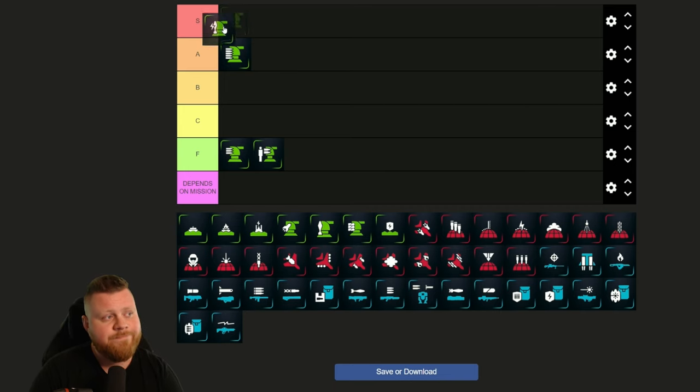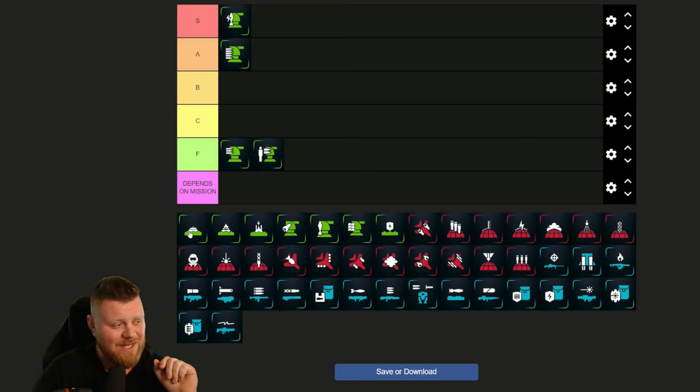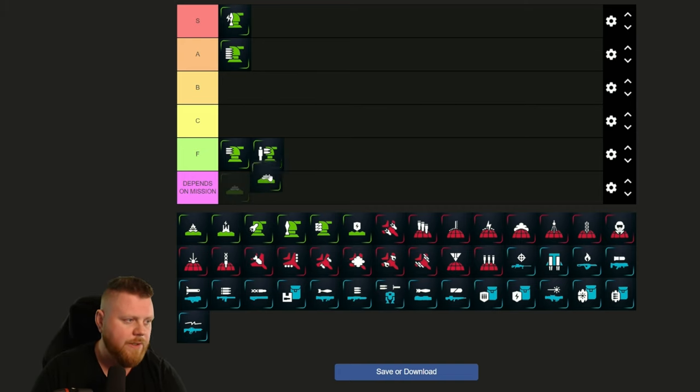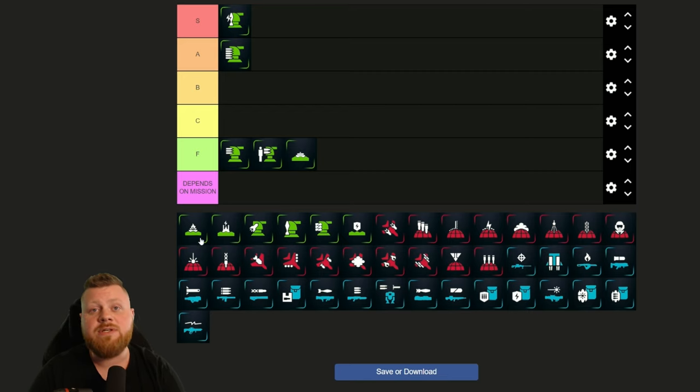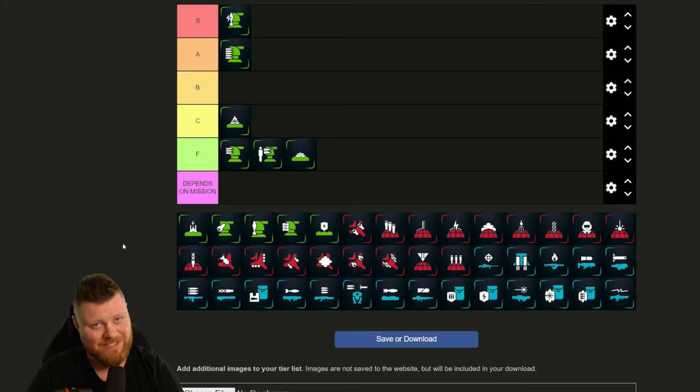EMS mortar, S tier. It is so powerful for doing crowd control on the battlefield. Landmines. I'm a bit biased on these because I rarely see anybody use them correctly, and most often it's going to result in me or my teammates running over them or being dropped down in reinforcement in the minefield and therefore dying from it. F tier. Since we are on the mines, let's just take the incendiary ones, and just because they are slightly better, I'm going to give them the C instead.